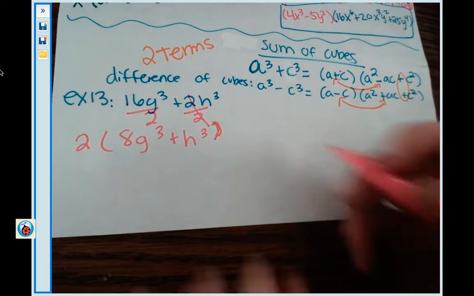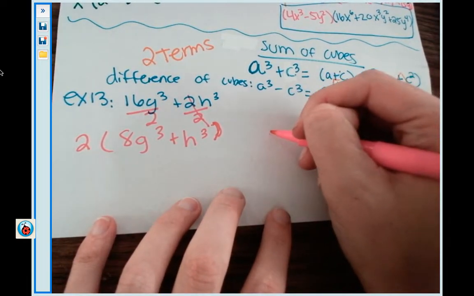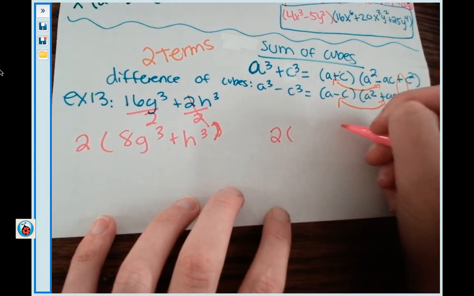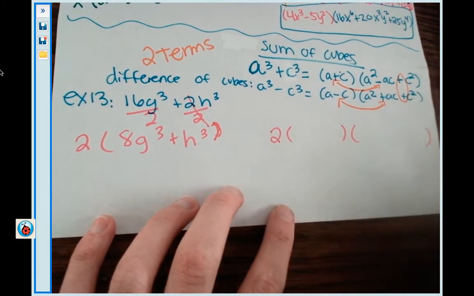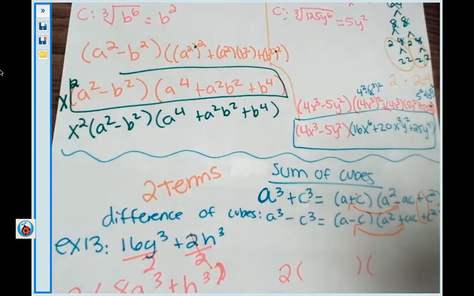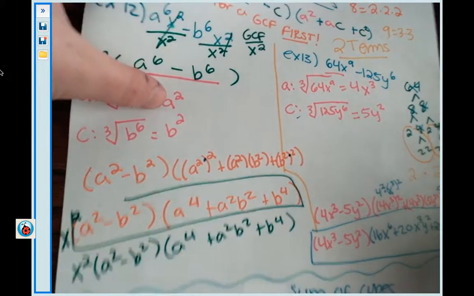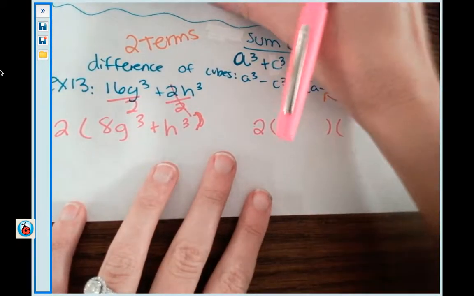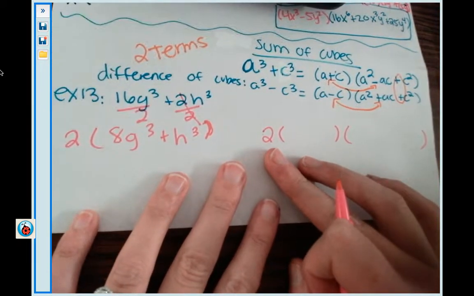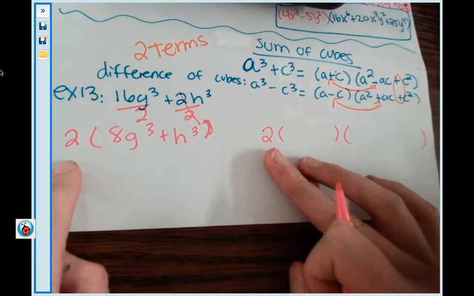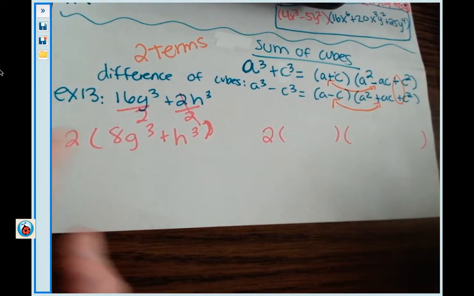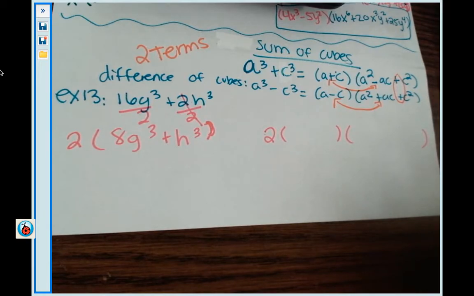You have to. Okay, so I'm going to go ahead and set up my answer over here. And I'm going to go ahead and put the 2 in front so Miss Long isn't a dum-dum like up here and forgets to write the GCF. I left off my x squared and was silly, so I had to write it in at the end of the example, if you remember. Okay, so I'm going to go ahead and put it here so I don't forget about it. Our bestie GCF always gets forgotten. We cannot forget our best friend, the GCF.